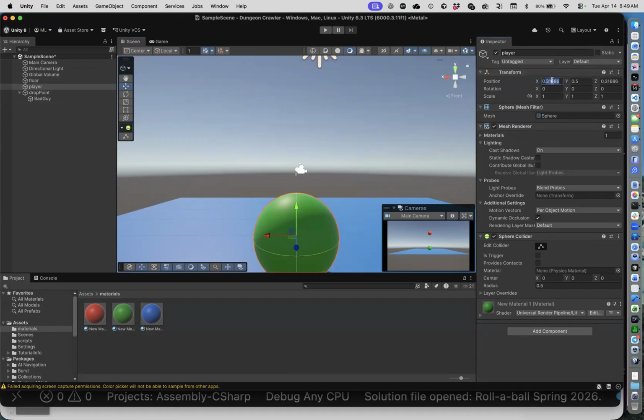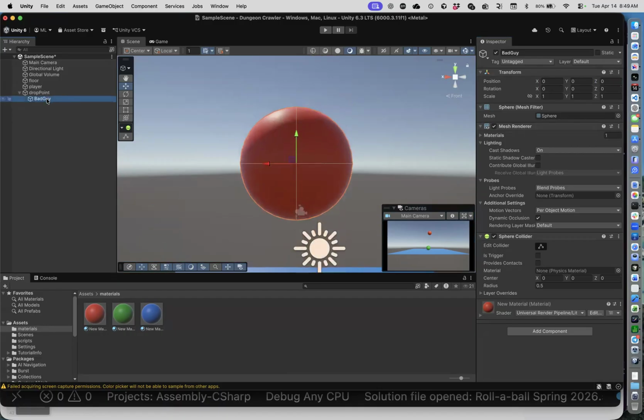So if I want to put him actually at 0, 0, 0, just for the sake of argument, I'll put this guy at 0. I'll put this guy at 0. And we know this is basically 0. We just didn't want him sitting on the floor, right? So he's at 0, 0, 0, yet my bad guy here is at 0, 0, 0, yet we don't see him on the screen. We see him up here. How can they both be 0, 0, 0 and be at different points?